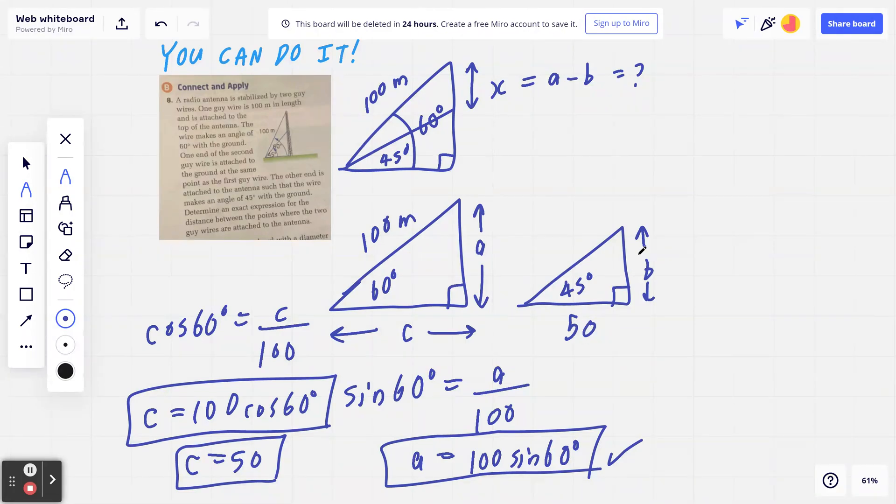Now I go back. If you think about opposite over adjacent, that's going to be tan of 45 degrees. Now really, if you think about it, b should be 50, but if you write down tan of 45, which is opposite over adjacent, then b is going to be 50 times tan of 45. And if you think about that, tan of 45, by the way, is exactly 1. So b is going to be 50.